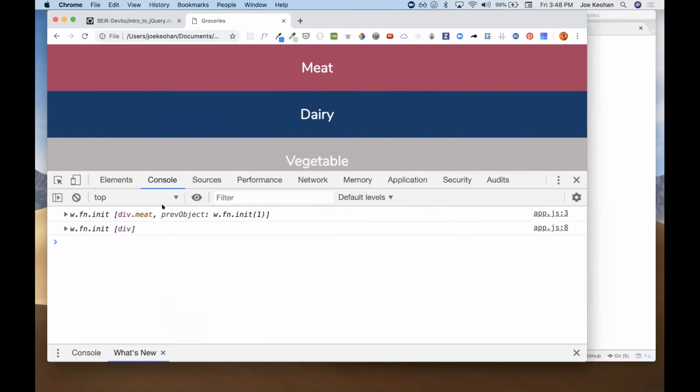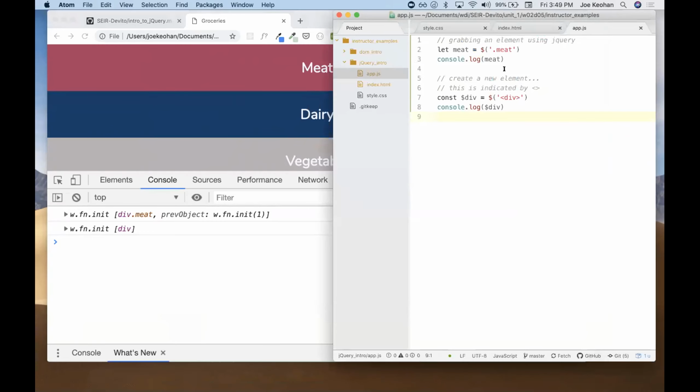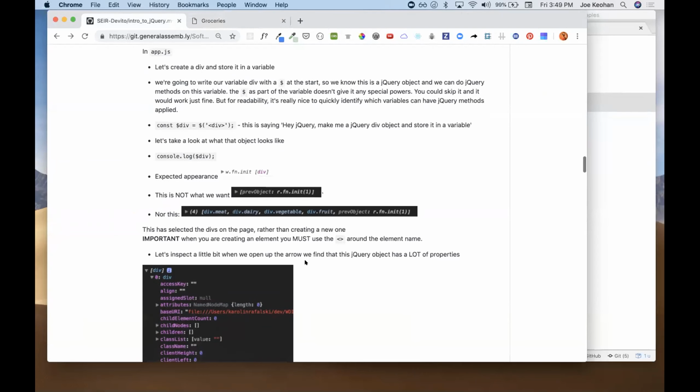So it lacks, I suppose, some properties that define that it's actually from the DOM that we grabbed it, versus, hey, this thing was created but hasn't been added to the DOM yet. When you grab something from the DOM, it always has this information. When you create something and just console log it without adding it yet, that's what you get, okay? So try doing that. Just try creating an element and console logging it and making sure that that's what you get, okay?